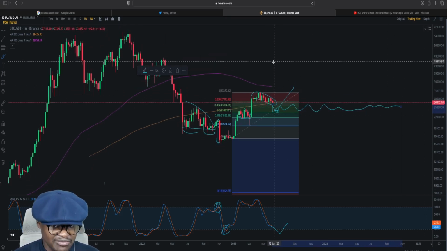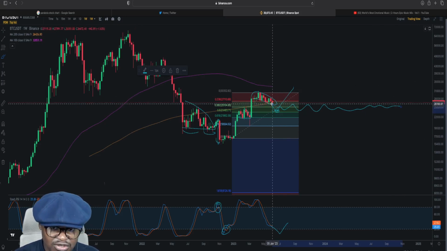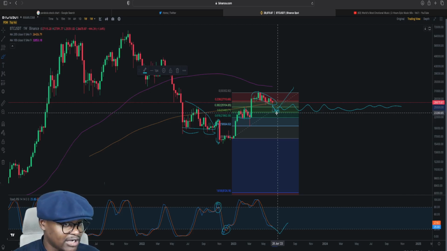If I was the market maker, for example, the best way to take everybody out would be for me to push price down like so, because if it does come down to 23, the entire internet will be saying, okay, it was a scam. It was just a scam. They call it echo bubble. It's on its way down now. Expect 10K soon and all of that.